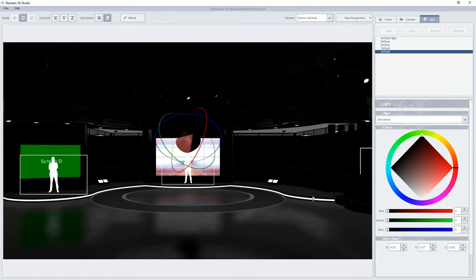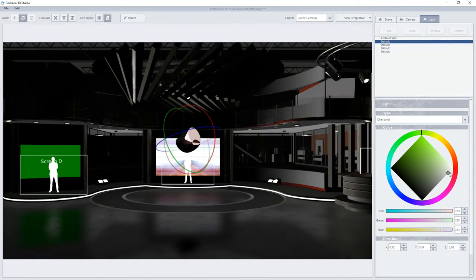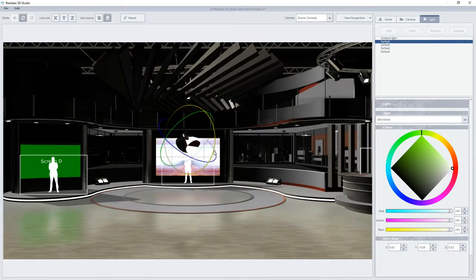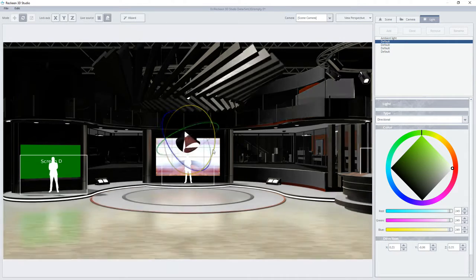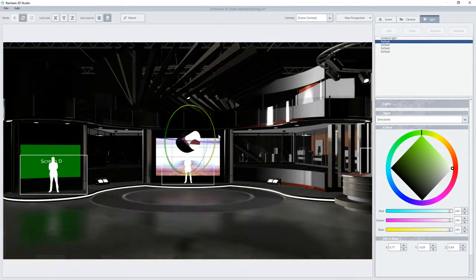Let's select the second light. We can set any color on the wheel. The second default type of light is a directional light. Such light falls from a specific direction, not from a specific position. Even though this object is by default located at the point x0, y3, z0, it doesn't mean this is a physical position of this light. We can imagine that this is a certain infinite plane, which rays fall in parallel with a specific direction on all the objects, like the light of the sun.